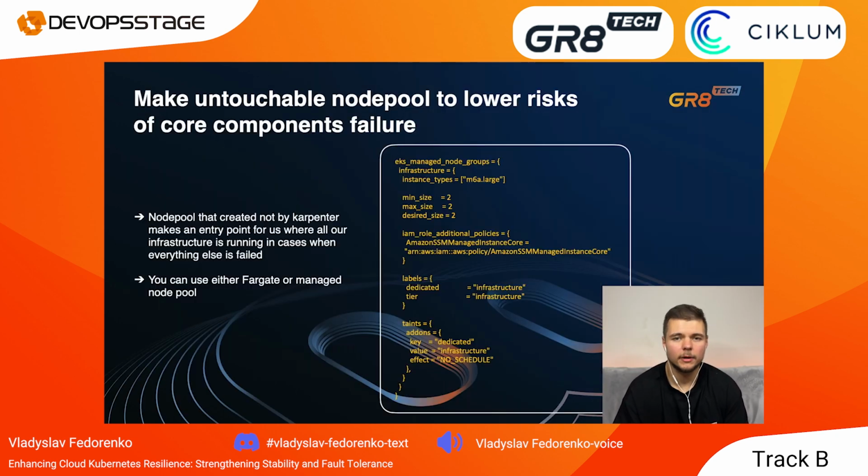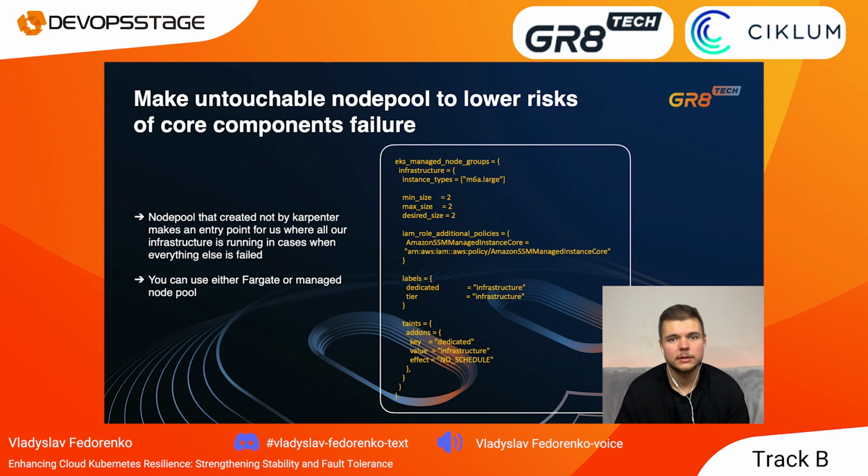I talked a lot about a separate node pool for Karpenter, and here on this slide you can see our example of this setup. You can choose either a self-managed node pool or a Fargate node pool, but we chose just this managed node group as an enough solution for us. These nodes are not registered as Karpenter node claims, obviously, because Karpenter can see these nodes and cannot delete or drain them.